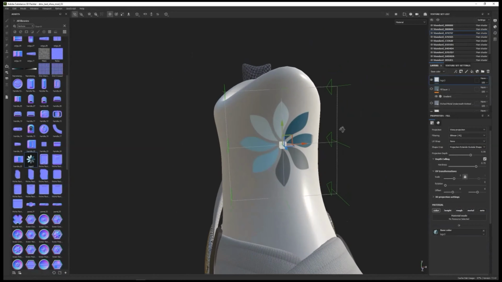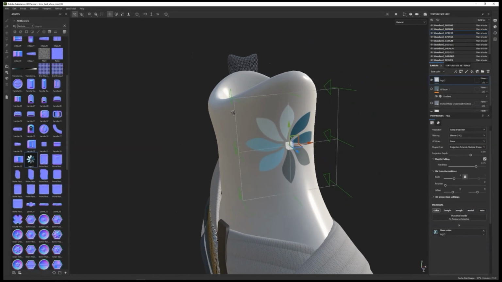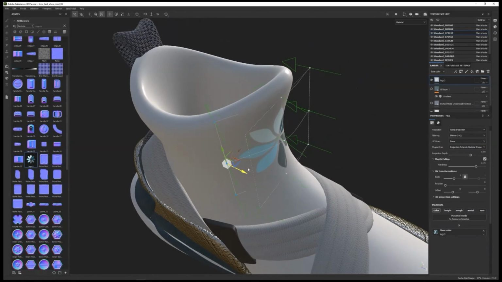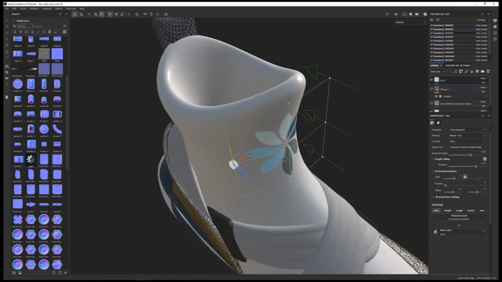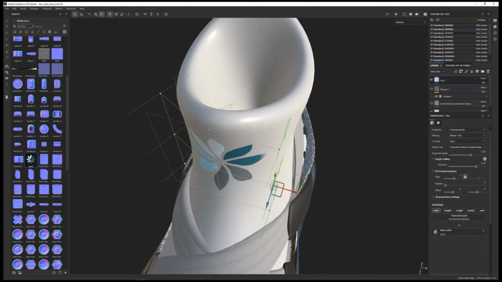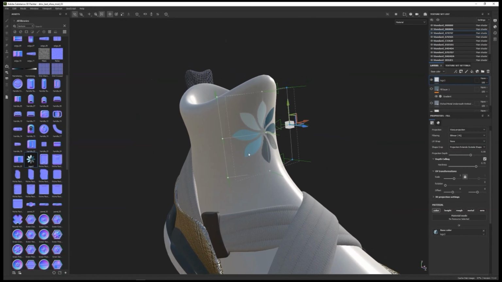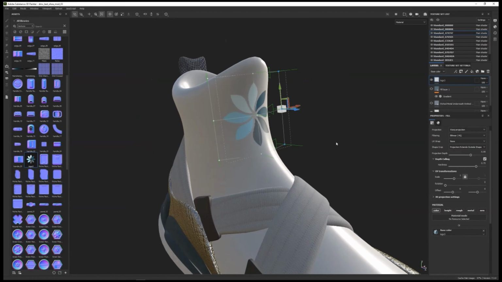And even further, we have control over this transform warp to where we can actually select the vertices of this projection interface and conform it to the shape of our mesh, which will really give us control over exactly how that's being mapped to the surface. And we can use this in another cool way in a minute.